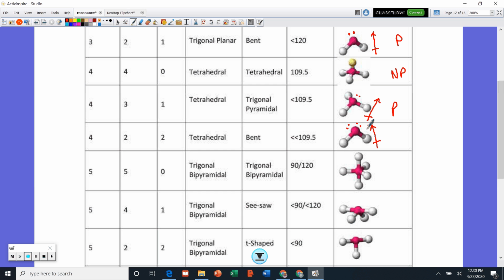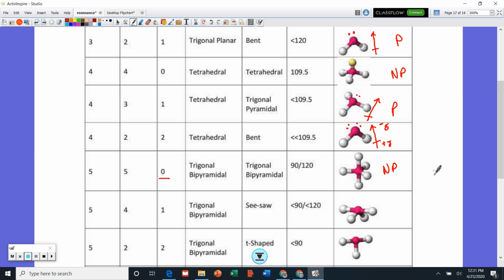Now again, this little arrow that I'm drawing, the head of the arrow always means that there is a partial negative. The tail over here where it has the cross on it tells us that there is a partial positive. All right, and that little sign that I'm drawing is a lowercase sigma. It just means partial in chemistry. All right, getting back to this one. There are no lone pairs, so that makes this one non-polar. Now, there is a situation where this one could be polar.